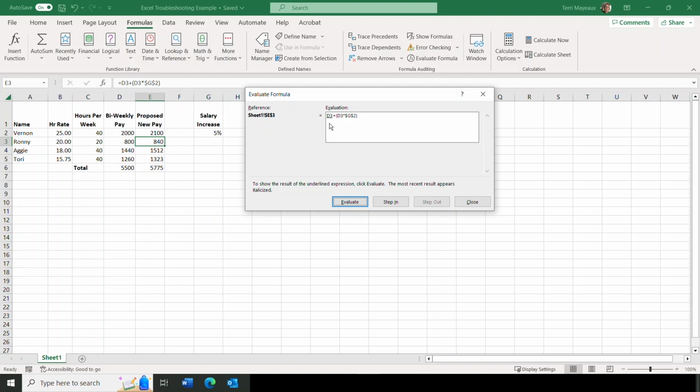And it says, okay, well, let's evaluate what you have. So where it says D3, we're going to come down and click on evaluate, and it has substituted D3 with the actual cell contents. So as I look at D3, just to double check, it's 800, and my evaluation also says 800.